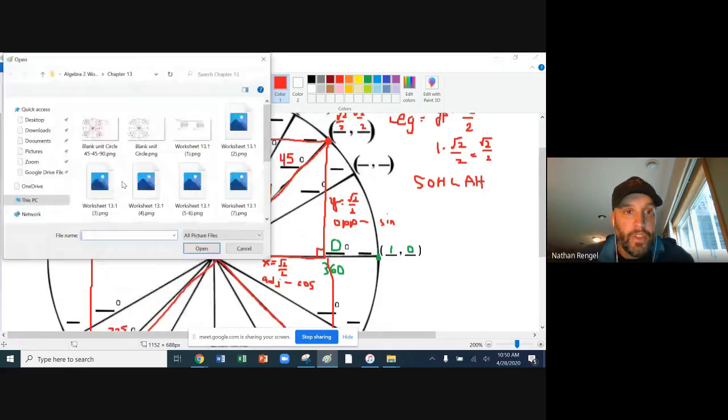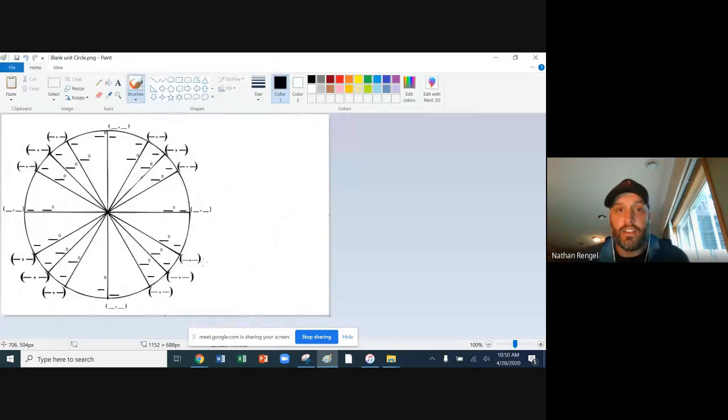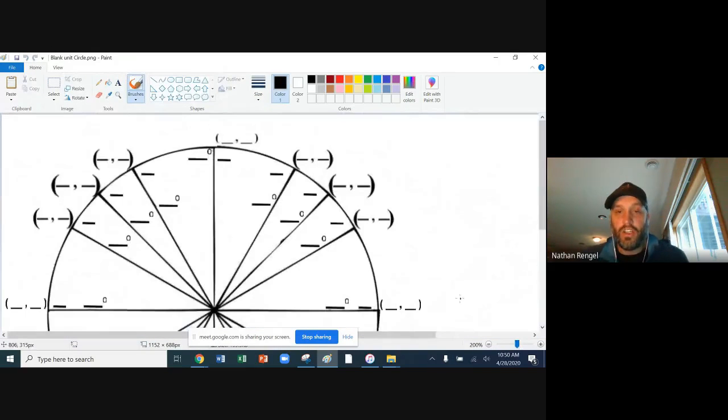Okay. And we'll get back to the new one. All right, so back to our unit circle again. We're now going to take a look at the next type of angles that we're going to see, the 30s, 60s, and 90s. So that would be this angle right here, 30 degrees. And then this angle right here, 60 degrees.